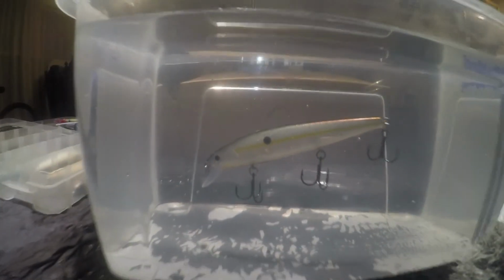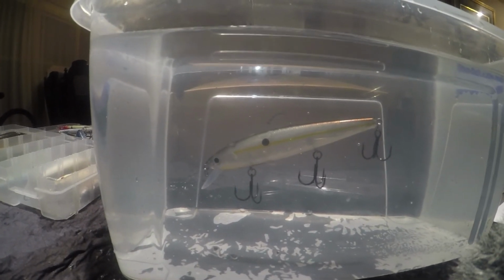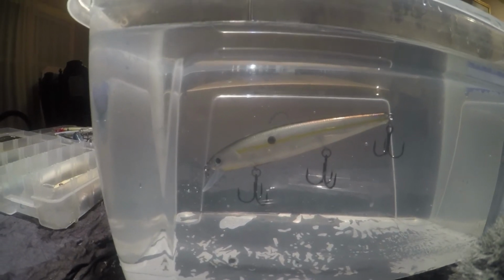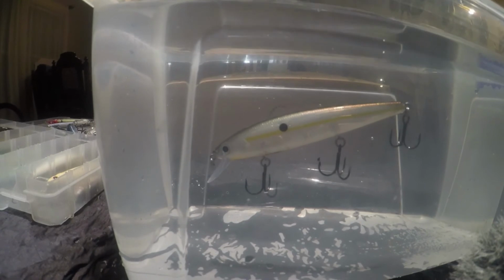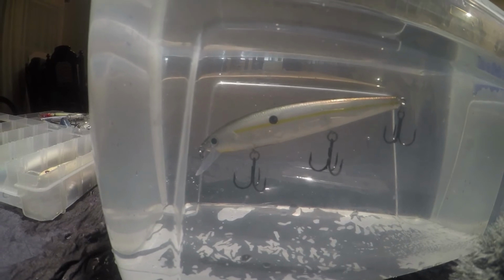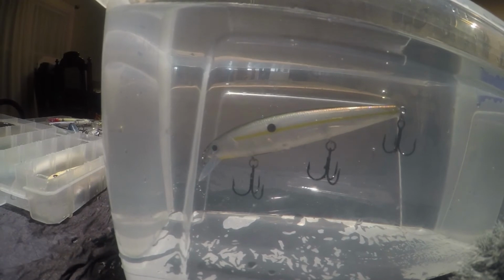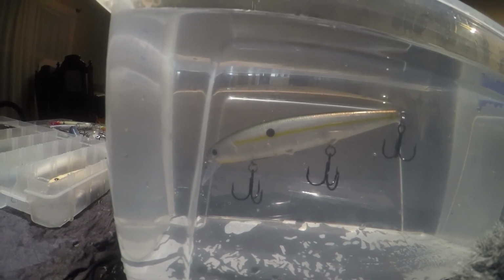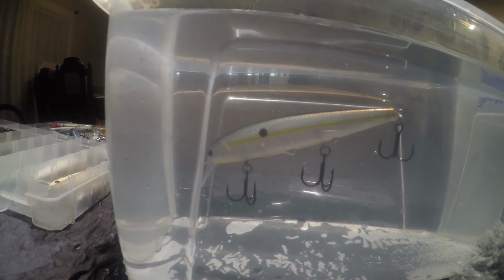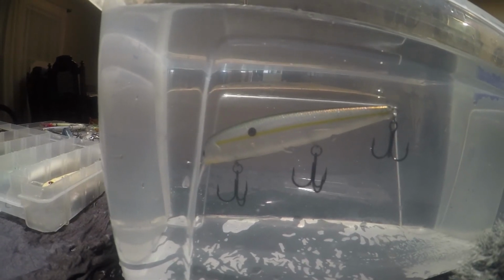Guys, it's staying in the middle completely, not moving. That is exactly what you want when trying to suspend your jerk bait. Have it sitting still in the strike zone, ready for a toad to come smash it. I hope you enjoyed this video, and as you can see, she's still suspending and suspending, and that's what you want right there. Suspending all day, buddy, right there.